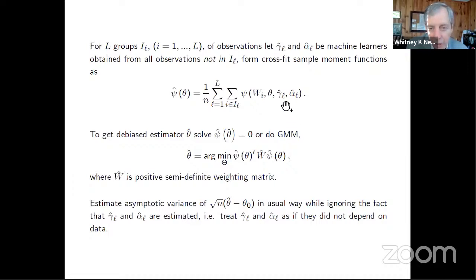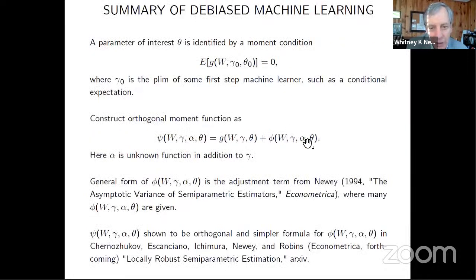Now, of course, the gamma hat comes from somewhere. It's a regression, say, and you do have this alpha hat that shows up all of a sudden, which turns out to be important for the debiasing. We have a method of estimating alpha that only uses this. You don't even have to know what the form of alpha is. That's the subject of the last lecture, the third lecture. So we do have a way to estimate alpha.